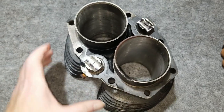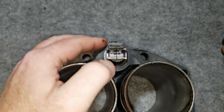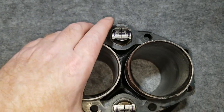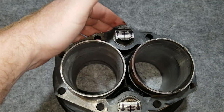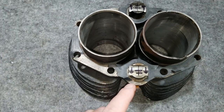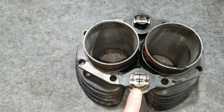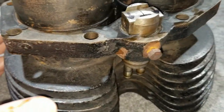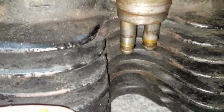All right, so we marked these so we can reference them when we take them apart, so we get them put back the right way that we took them out. But unfortunately, the cylinder is not correct, and we have a late style lifter tappet block in one half, one side, and then we have an earlier style in the other side. I remember back in the first videos, when we were taking this thing apart, that they were different. Yeah, this is the late one.